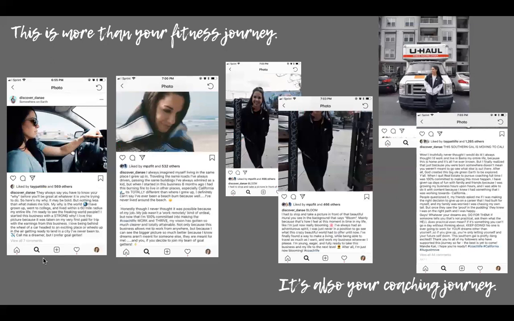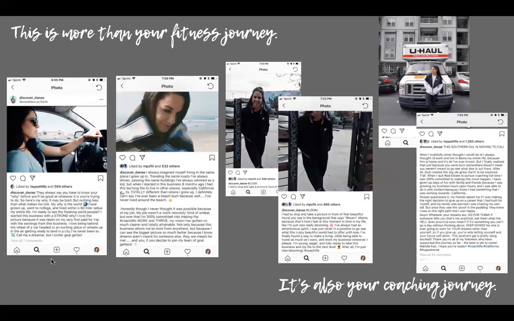So then again, it goes from her sharing, this is what I want, I want to move out of this town, this is what I want, I'm committed, this is how I'm going to do it, to then repeating again, this is what I've always wanted, and it's about to come to fruition. And then you see this picture of her with the U-Haul saying she's moving to California, which is something she never thought possible for herself. And you get to watch this story over time, but only because she continues to repeat.